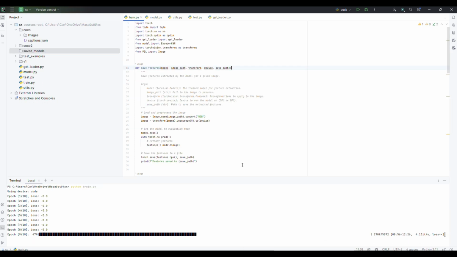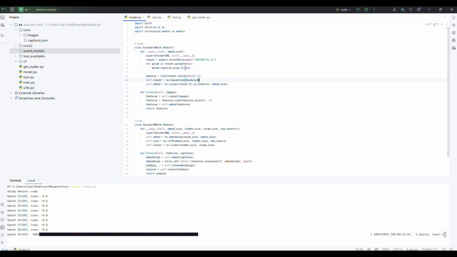When I tried the other Flickr dataset, there was a problem with this too. It showed zero data loss, which is almost impossible for an image captioning model. So I couldn't understand what was the cause of it.